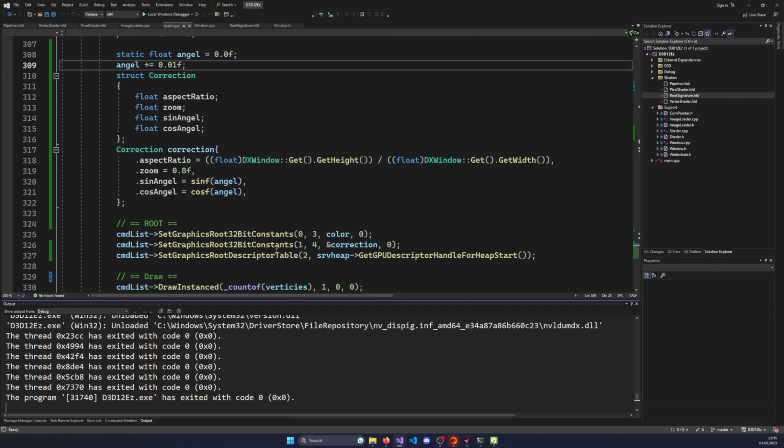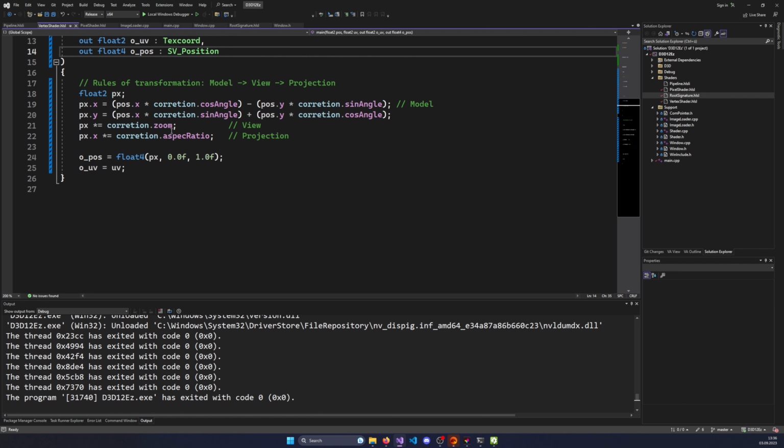Now if we run that, there we go. Now we get a rotating triangle, and you can actually see that it's rotating more or less correctly. Now, why do I do my transformations the way I do them? The important thing is that rotation always works on the model around the center. And if you're doing the rotation after the projection, then bad things are going to happen, right?